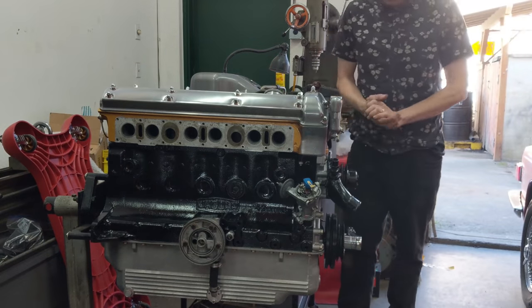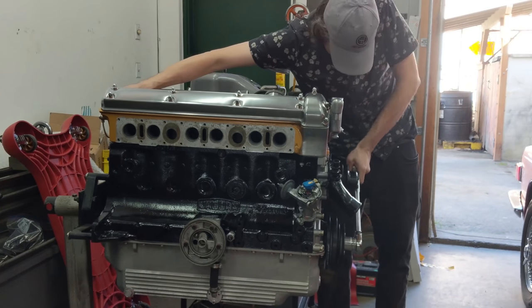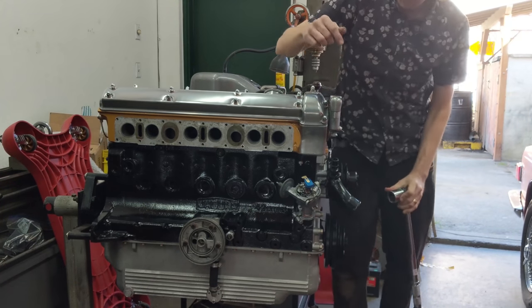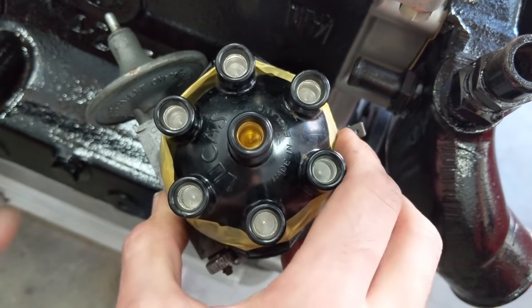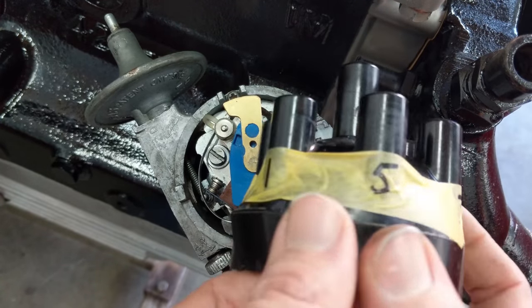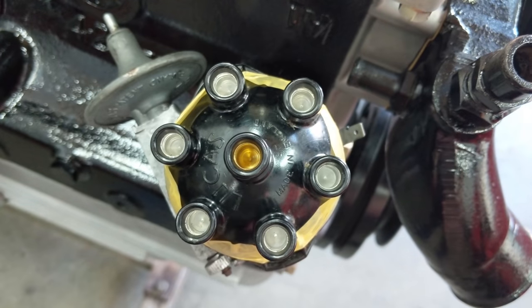I'm going to rotate the crankshaft once — the trick is to put my thumb over the spark plug hole and just make sure I'm getting compression on piston number one. That way I'll know for sure where my rotor should be. I can feel compression — awesome, compression going all the way to top dead center. That is going to be piston number one on the distributor cap. We're tight on the distributor, the rotor's pointed to fire on piston number one. Now I know on my distributor cap where the plug lead for number one goes — it's right here. One little trick I like to do is put the firing order all around the cap. It just keeps everything accurate — you don't want to mess up a plug wire while first starting the engine.